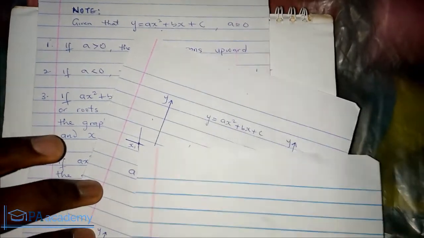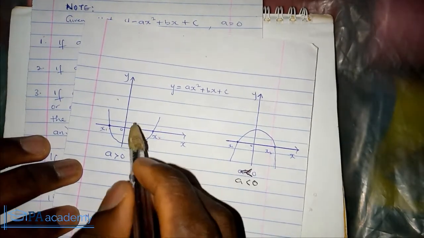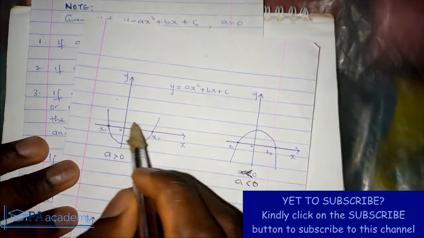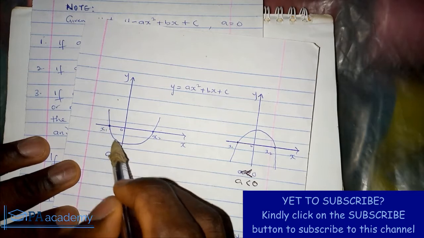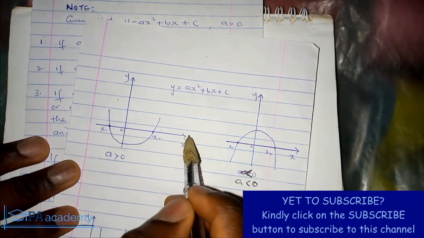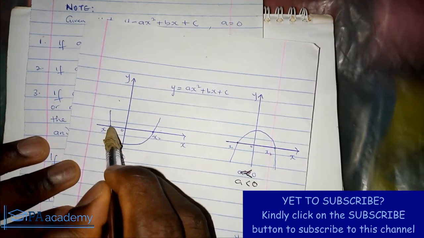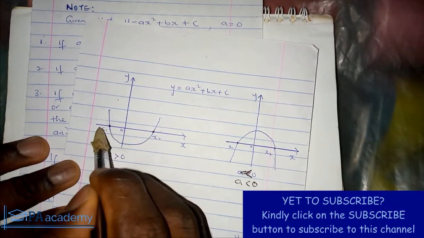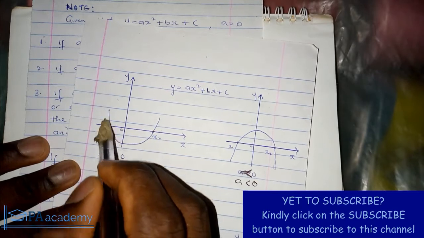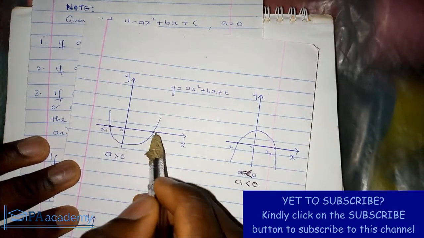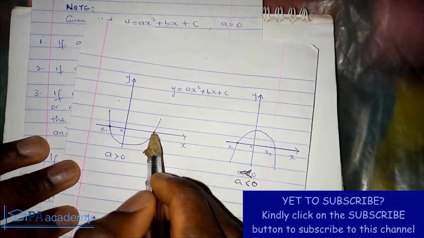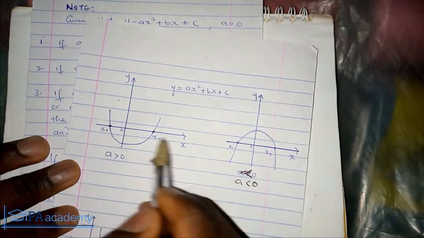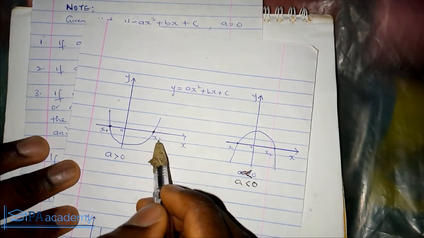So whichever place your graph crosses, okay, let me use this. If you plot your graph and you have something like this, at that point where the curve touches the x-axis, that gives us the value of our x, which is the root of the equation. If you plot your graph and you touch here and touch here, the value of this on the x-axis gives us the value of x1. The second point gives us the value of x2.